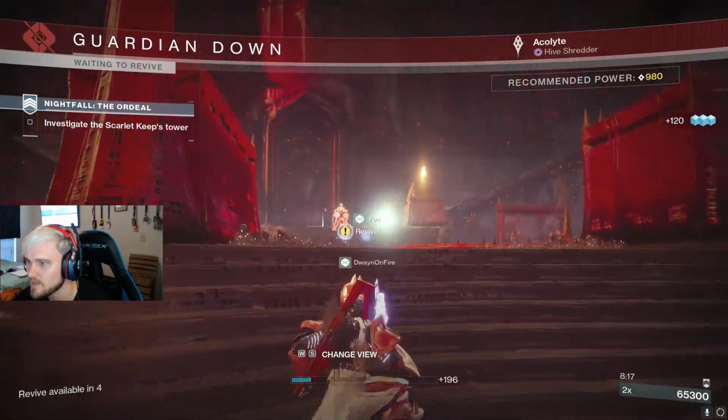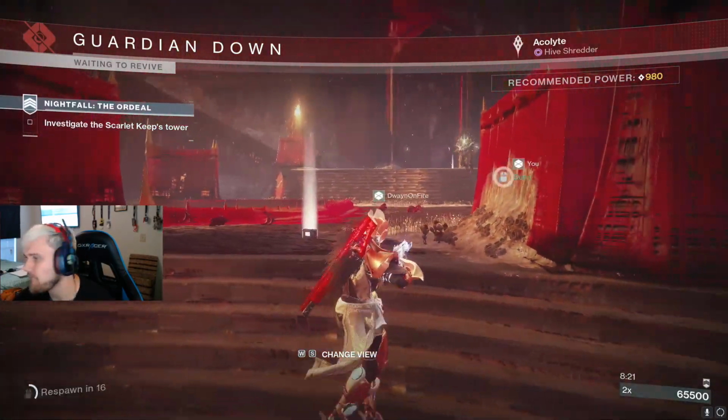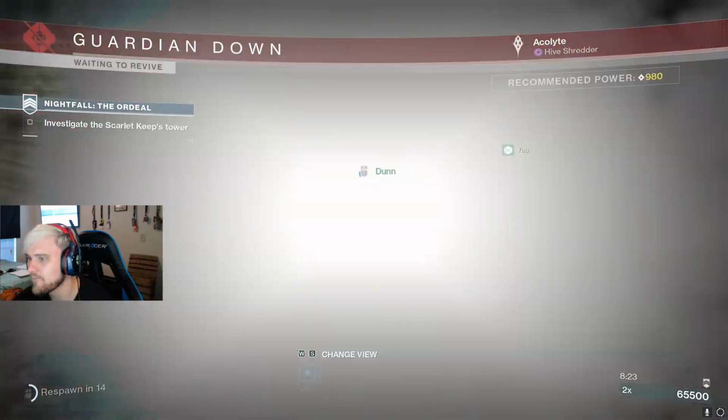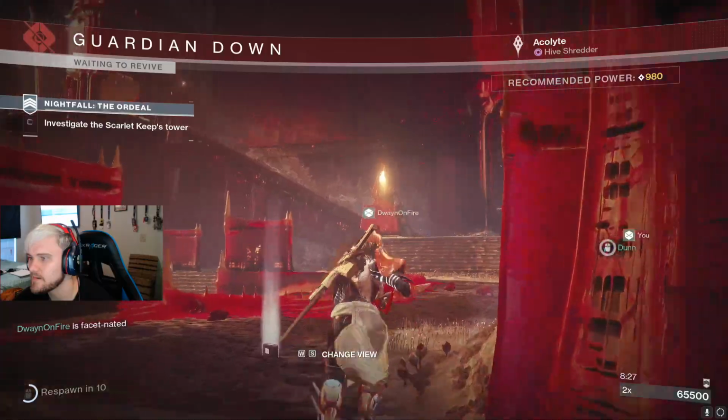What you're going to want to use is a 1-2 punch shotgun. Any 1-2 punch shotgun is totally fine. If you have the one from the new raid, that's awesome. If you have the one from any other previous encounters, that's totally fine. Any 1-2 punch shotgun will do just great for you.